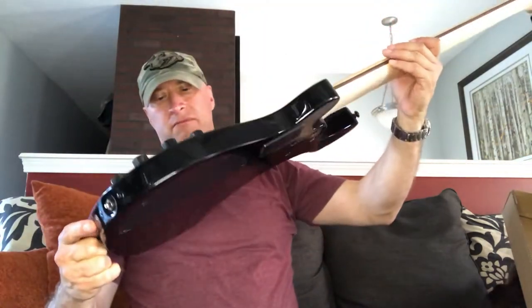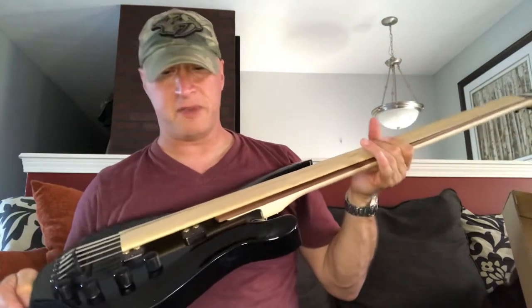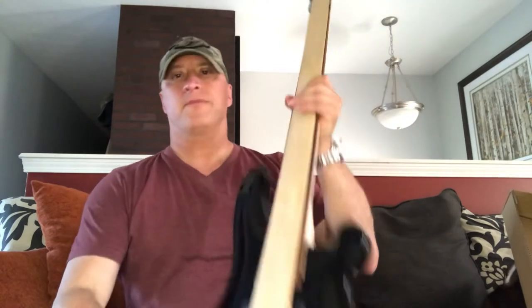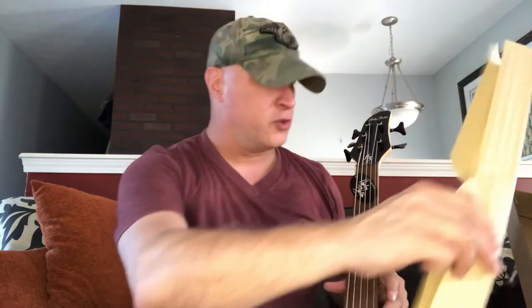So far, so good. I don't see any flaws, any damage. So let's go ahead and take this paper off. And I can feel some silica gel packs. You know, I've had guitars shipped to me from US dealers and American companies that don't come this well packed or take this much care. Silica gel.